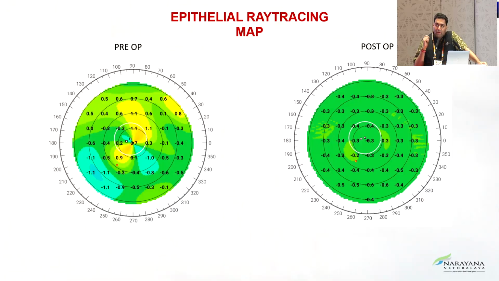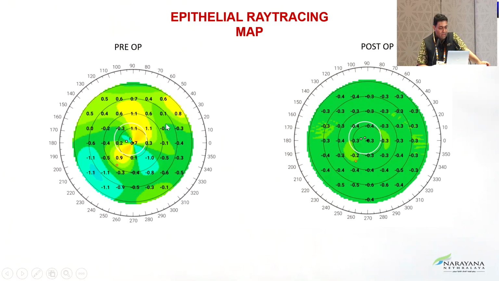IOS is a company which makes refractive lasers. They are more of a PRK-based machine. It was there in the booth here. And they have an aberrometer called Precisio, which gives you a ray tracing refractive map of your epithelium, which is a very exciting way of looking at it, because this ray tracing of Precisio takes care of the ablation from the epithelium. And this is a ray tracing. This is not a thickness map. This is a ray tracing refractive map.